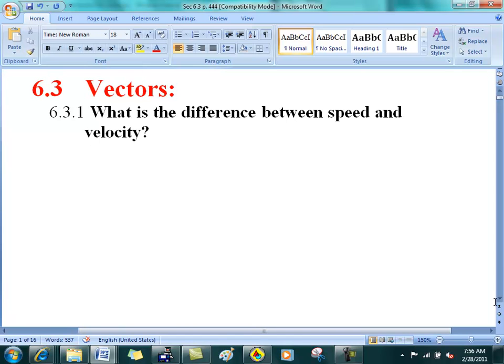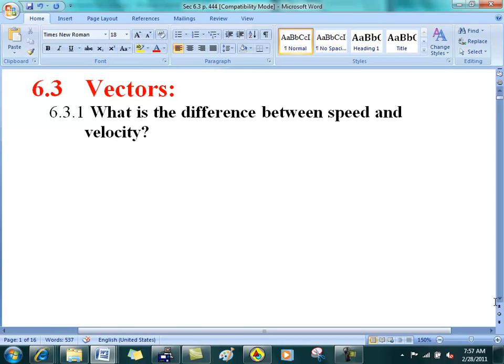So if someone wanted to ask you what is the difference between speed and velocity, how would you explain it to them? You're using the term velocity, speed, and direction, and then you got speed. So what's the bottom line? What's the basic difference between those two things? Speed is distance over time. Speed would be a magnitude. Velocity is a magnitude in a direction.